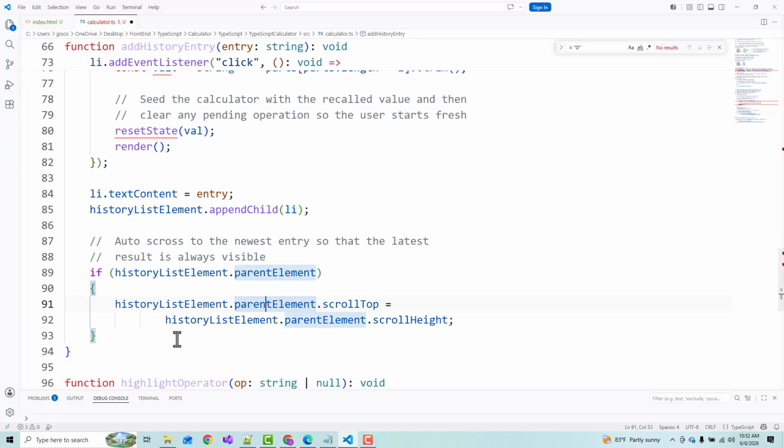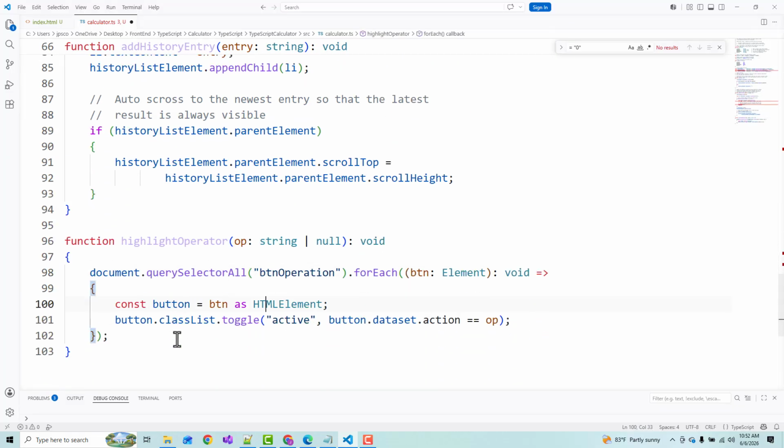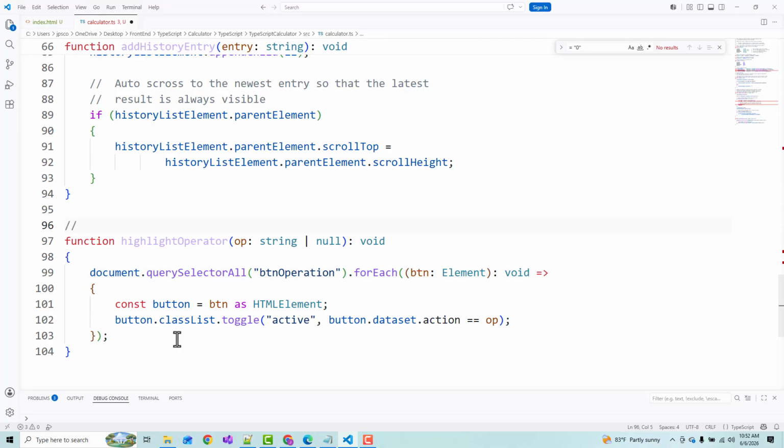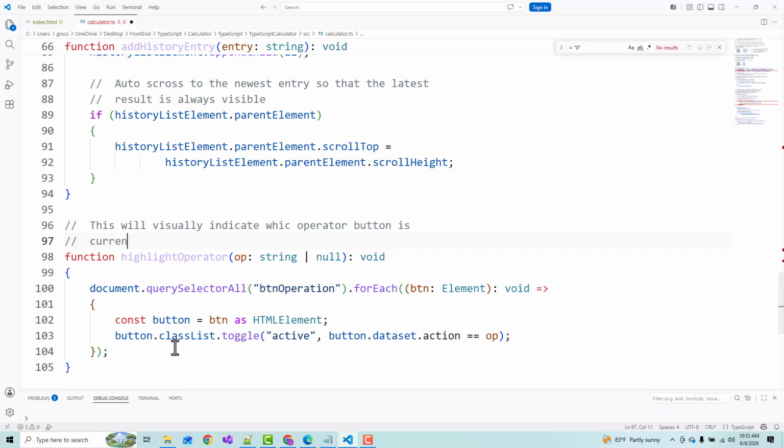All right. And I think this was the last one we did, right? Yep. So this highlight operator will visually indicate which operator button is currently active.